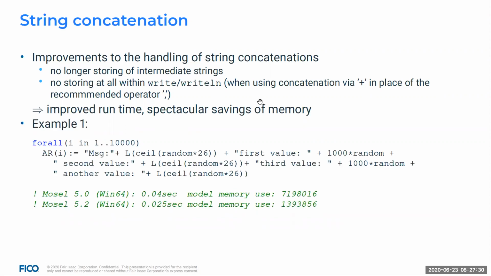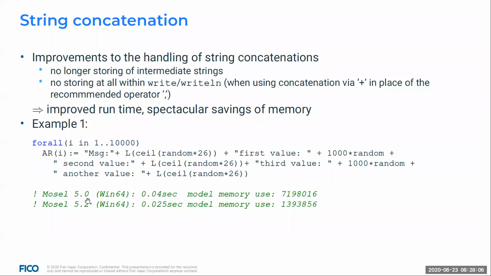what we have in terms of new functionality. Well, this is something that occurs quite frequently in the generation of output. You have a concatenation of some text with some result values, and here I've just used random values, but this is something that I've seen frequently in this form or similar forms in Mosel models. What happens here? I have not provided any type definitions here. I'm just starting with a string.